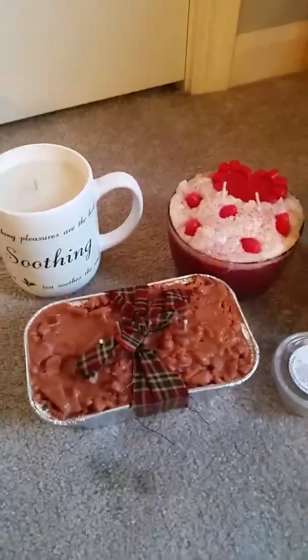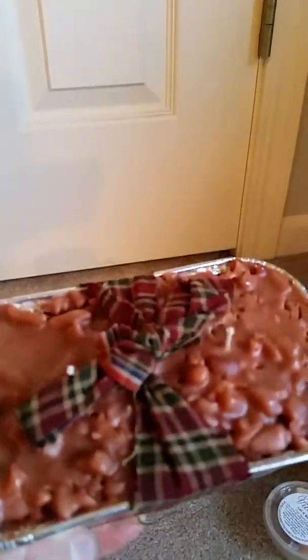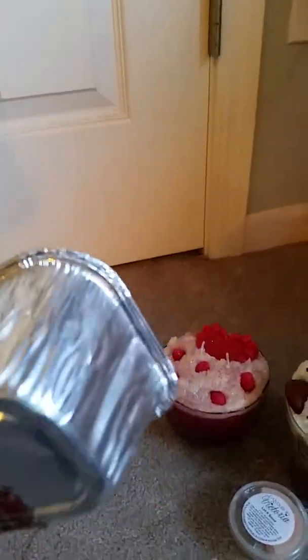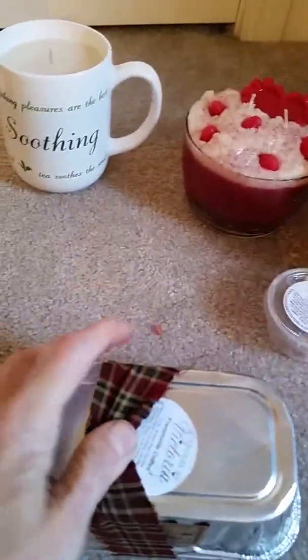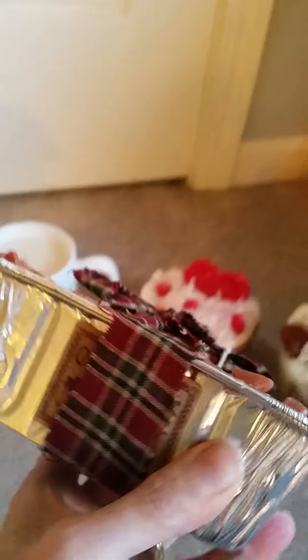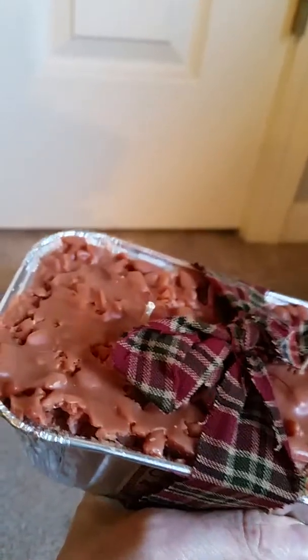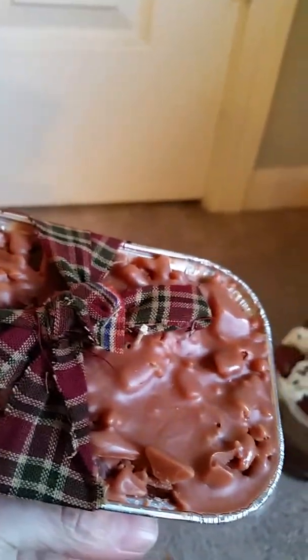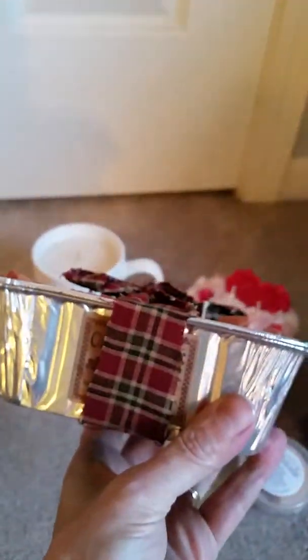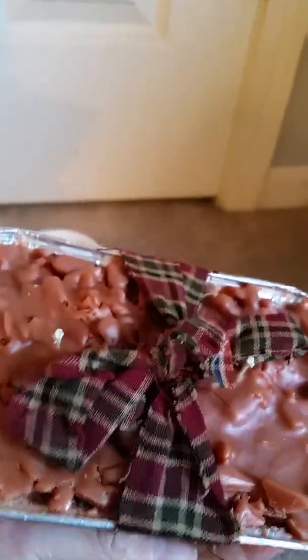Alright, we'll start with Candles by Victoria. I'm just sitting here on the floor. I got a loaf here and this scent — you can see it — is Frenchville Coffee. The bottom layer is Frenchville Coffee and then the top, which is like this crumb topping, is like a cinnamon scent. It's cute, comes with this little homespun cloth ribbon, and it's got two wicks.